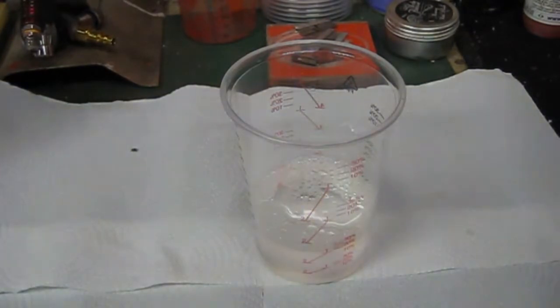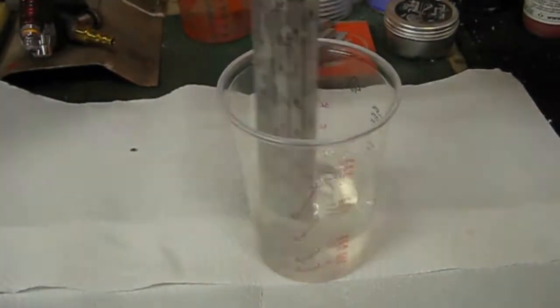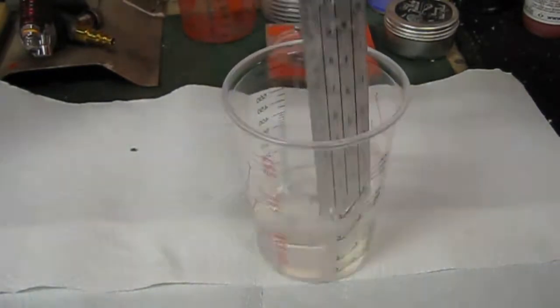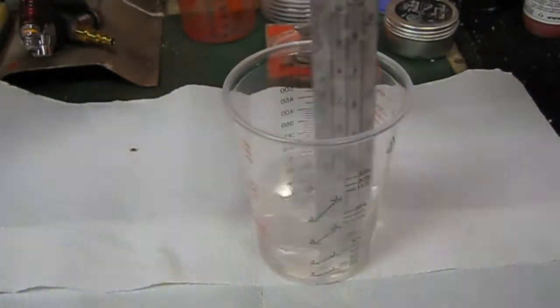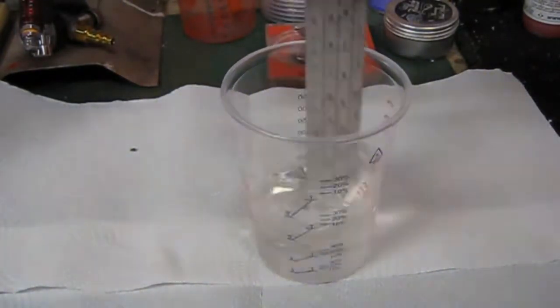More. Now I'm not going to over thin this. I don't mind if it goes on a little bit peely. I don't want to get any runs if I can help it. Just give it an agitate. As you can see, it's a nice clear coat. It's quite thin as well, so I don't want to really over thin it. So I think I'll just go with that slightly extra bit of hardener and use that as my reducer. Less chance of reactions then as well, because it's going to be less aggressive.